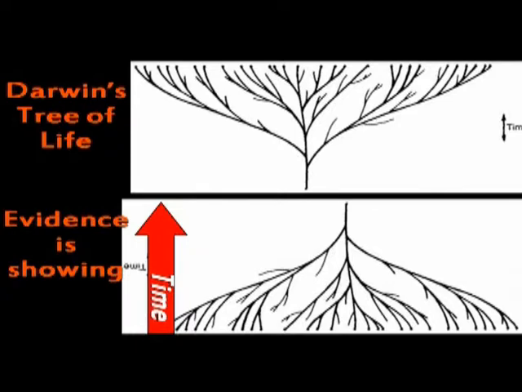The tree really has to look like this. Let me get back there. The tree has to look like this, wide at the bottom, and then over time, various forms of life became extinct. We see that today. That's happening today, various forms of life becoming extinct. That happened from the very beginning. What we're seeing today happened from the very beginning.